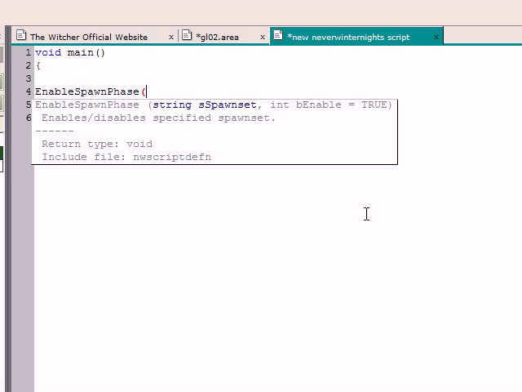Oops, sorry. Just type in enemy spawn for now. It's the spawn that we are going to call at the start of our module, which is going to spawn our enemy.